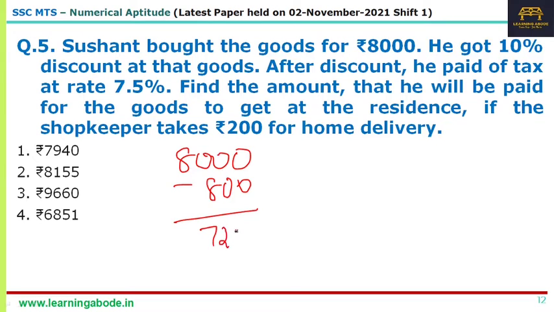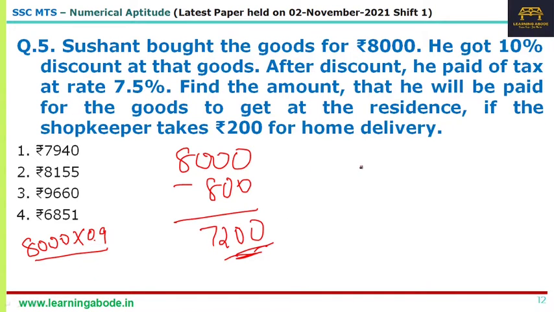That's 7,200. For the basics of percentage and profit and loss, there is a percentage video that I have uploaded. The link to that video is also given in the description below. You can make use of it. For quicker calculation, instead of subtracting 800 from 8,000, what you can directly do is write a 10% discount as 0.9. A 10% discount you can write as 0.9, a 20% discount you can write as 0.8, and so on. So 8,000 into 0.9, that's 7,200. That way you can write.